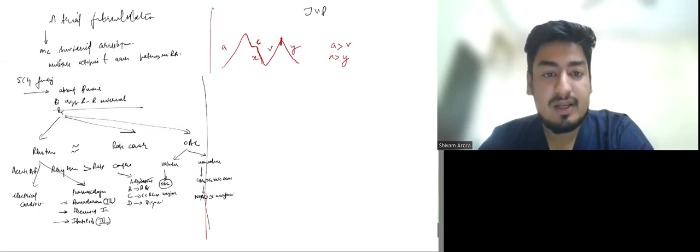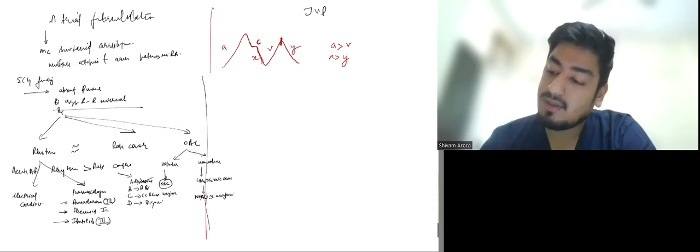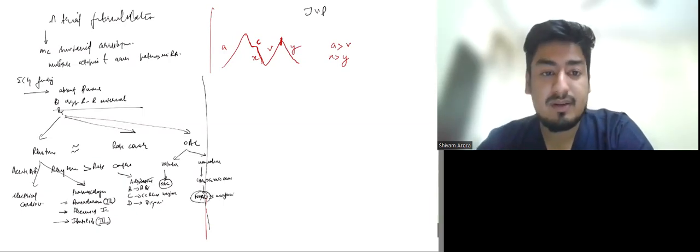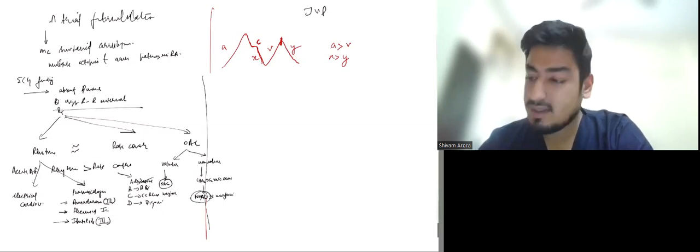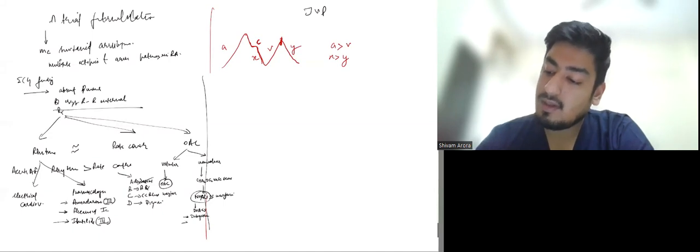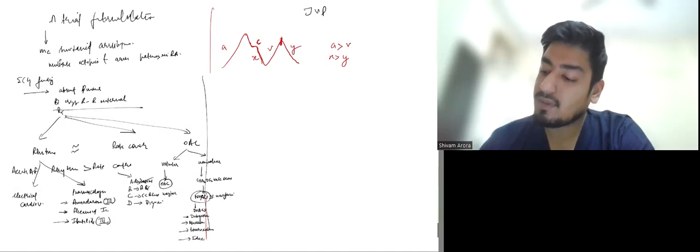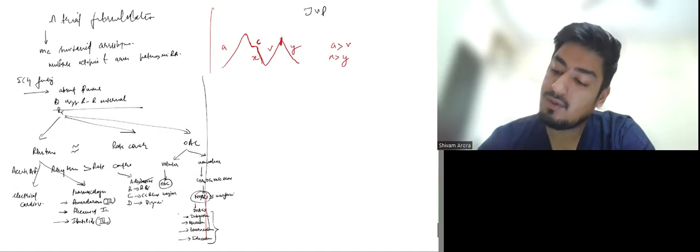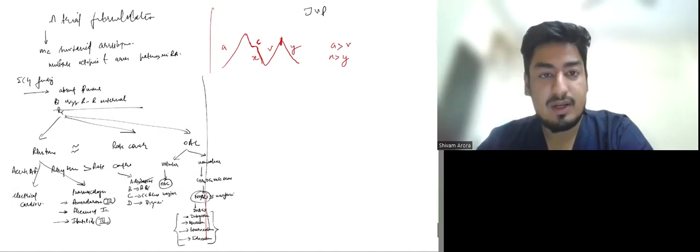And NOACs are a very important topic for you guys because it is something which is new and most of the studies are going on NOACs. Okay, so we'll discuss about NOACs. अगर कोई question आता है तो NOACs are new oral anticoagulants which are also known as DOACs, direct oral anticoagulants, which includes dabigatran, apixaban, rivaroxaban, and edoxaban. मोस्ट ऑफ द स्टडीज इन्हीं चारों NOACs पे हुई है, इसलिए इन चारों पे ही क्वेश्चन आएगा डेफिनेटली.